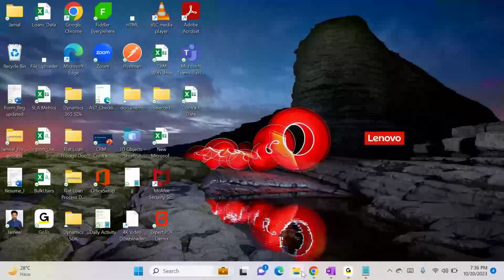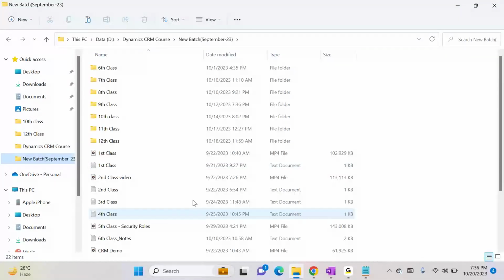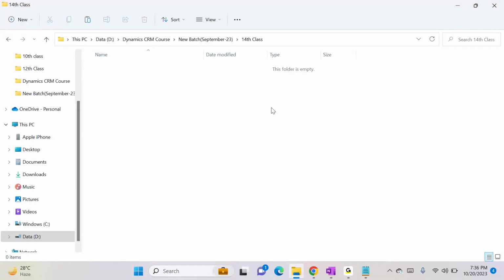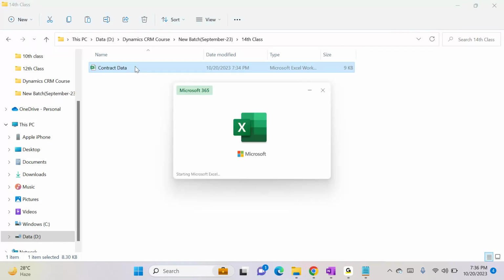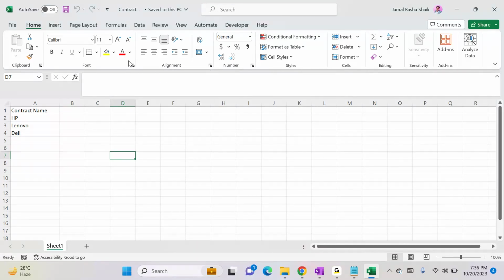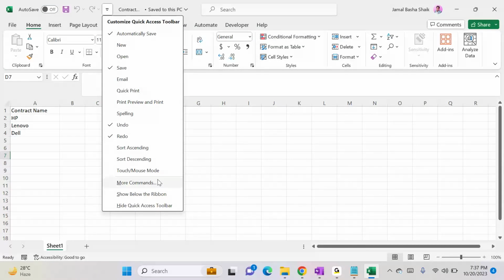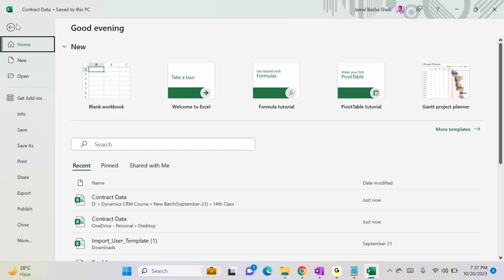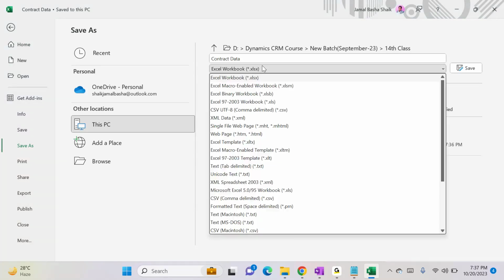Copy. Here. Anyone save as? We have. So now I am formatting this to CSV.